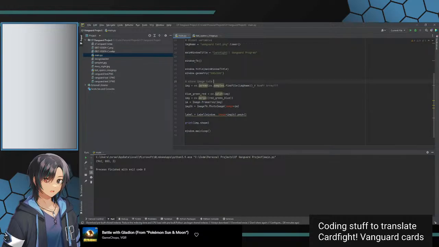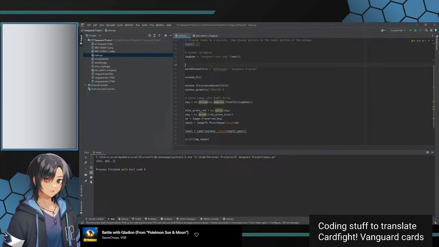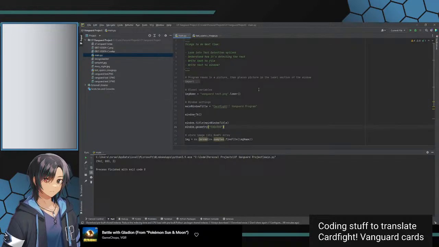Store image into NumPy array. Window settings. Okay, so setting the base stuff for the window should be in its own separate function, which I'll be doing later.